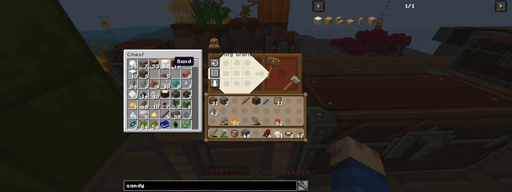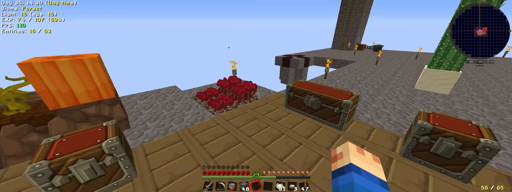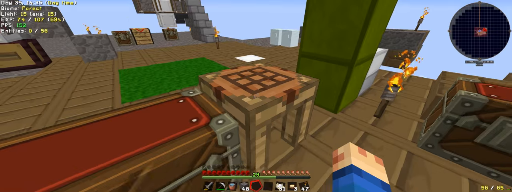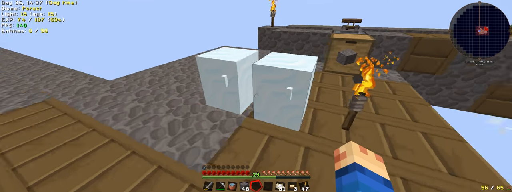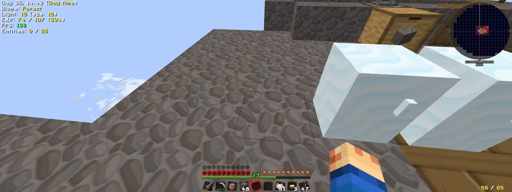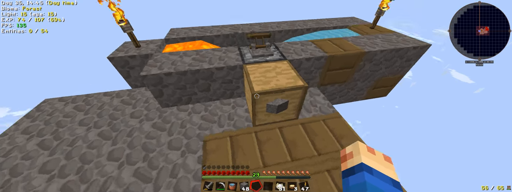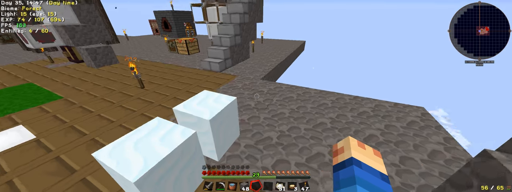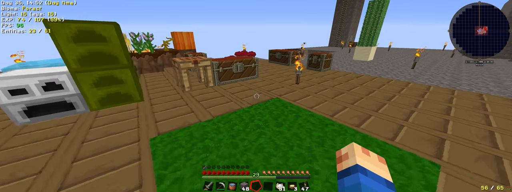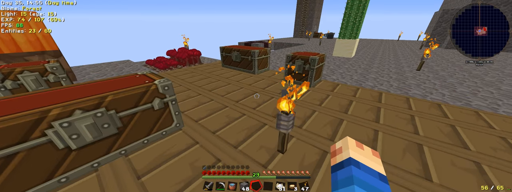Do I have any dew and sand? Yeah, that's 16. The rate that I'm going, I need lots. Just finish, wait till these two are finished. And if you're wondering what I'm doing with these, I'll be creating the big multi-freezer, which is the top and the bottom. And I'll just put it here, somewhere. So, hold on.